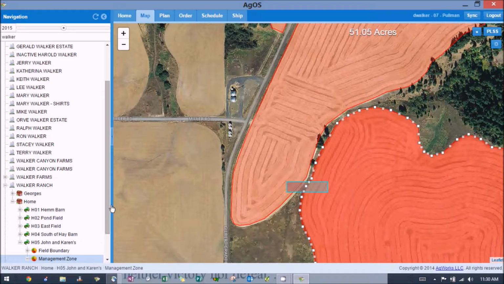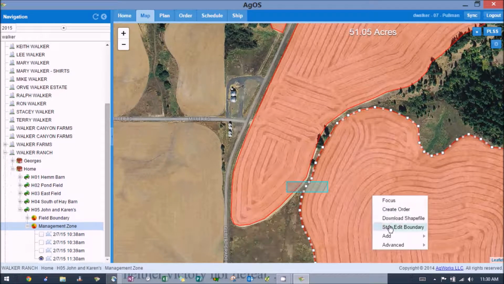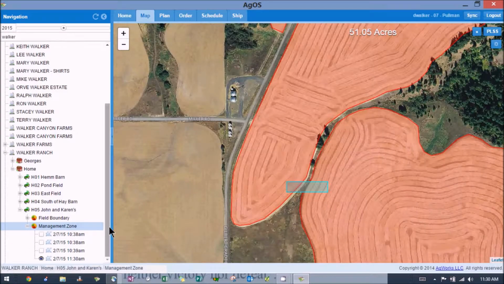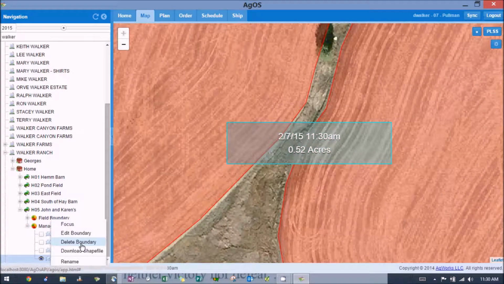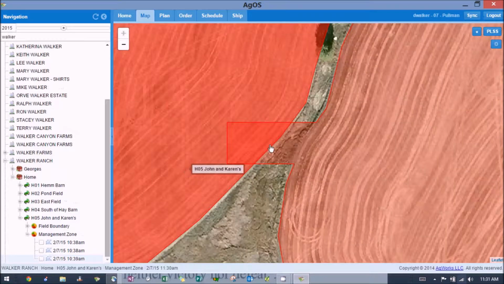Okay, once I've got that done, I can stop edit boundary. That'll save my changes. And I can delete this bridge that I made. You'll see that it'll show up as the bridge across.